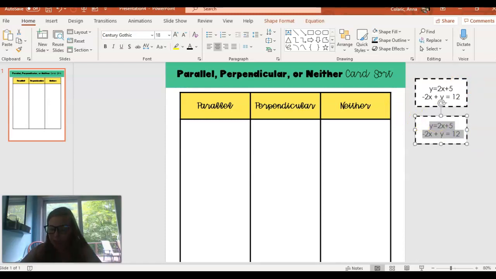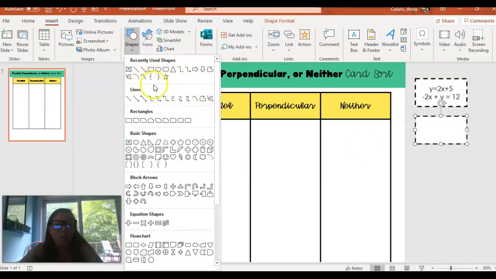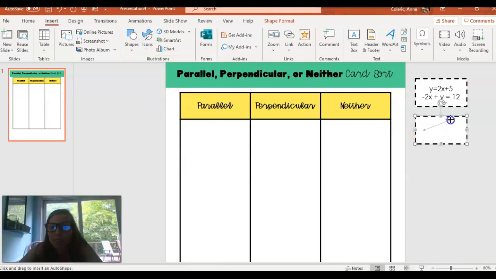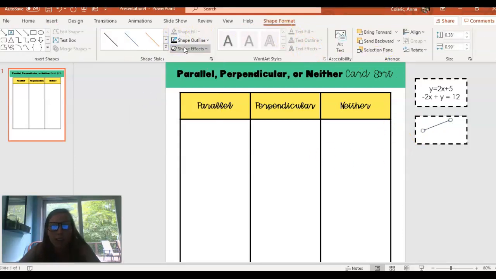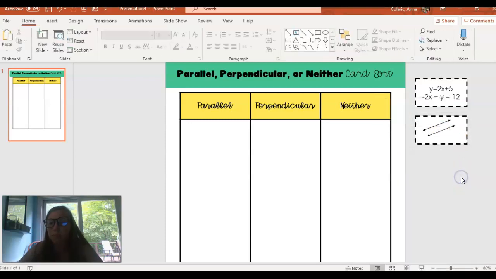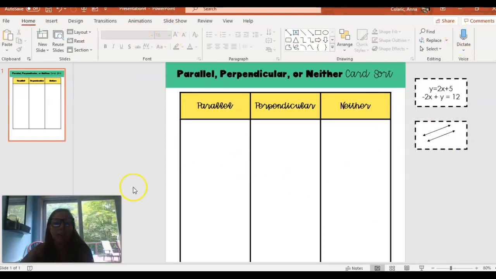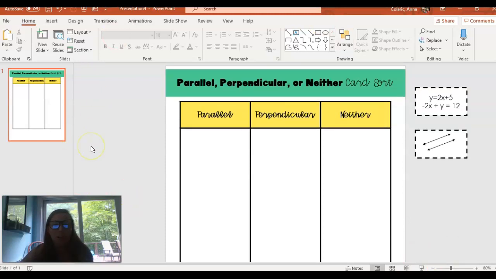So I'm going to do one that has some parallel lines, so I'm going to draw those. Just a set of parallel lines, and that looks good. And I'm going to group these. It doesn't really matter because I'm going to upload it anyway, but I always like to keep them locked together. I usually put them out to the side, and you could do both sides depending on how many you have. So that's what I'm going to do. I'm going to pause the video and finish making all my cards, and then I'll show you how to put them on Google Classroom.